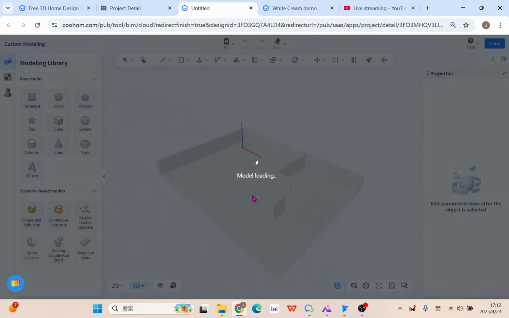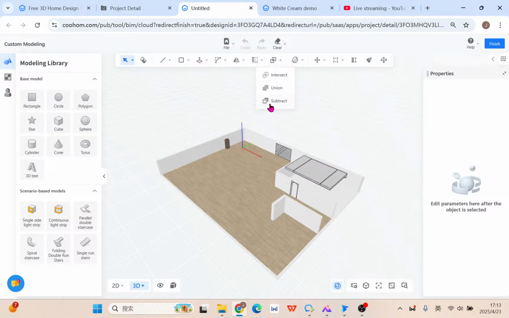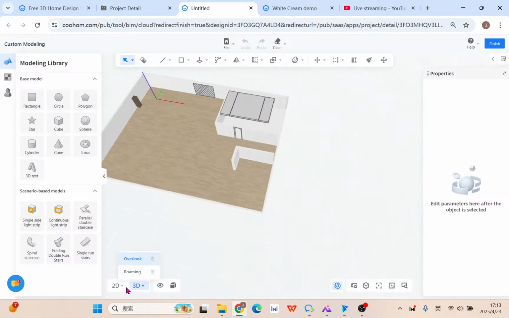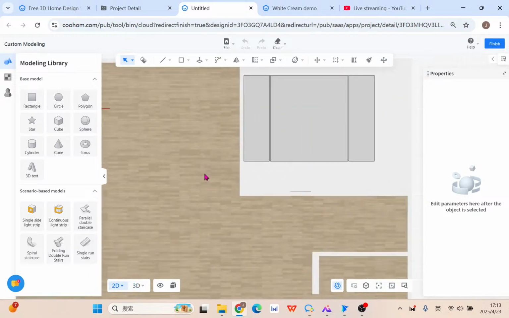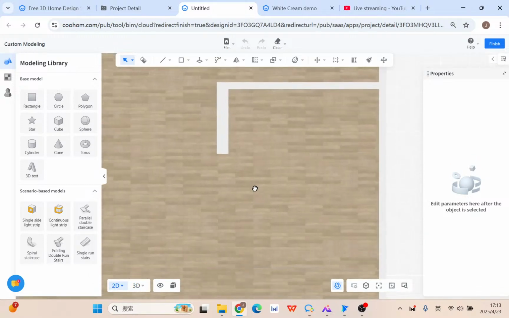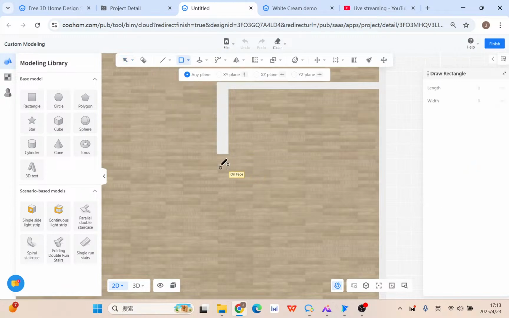Yeah, this will be the combination between the subtract and also Bevel 3D. Let me show you. So first, here, still rectangle.